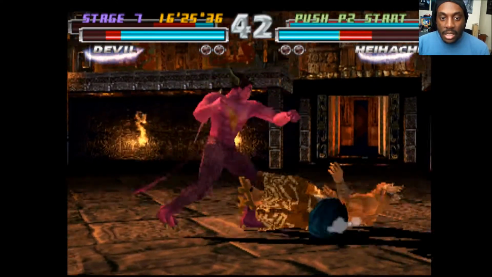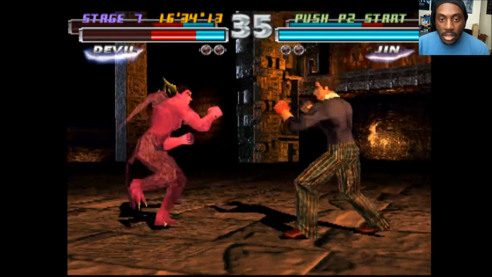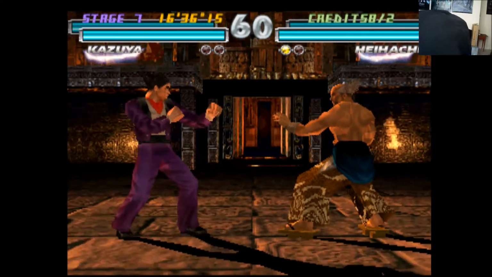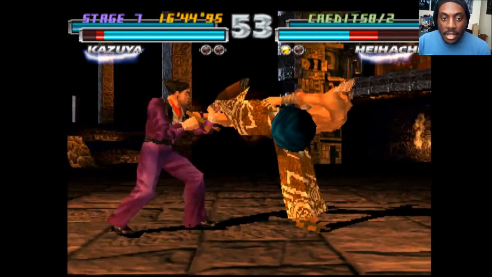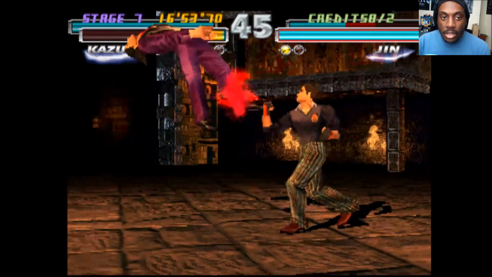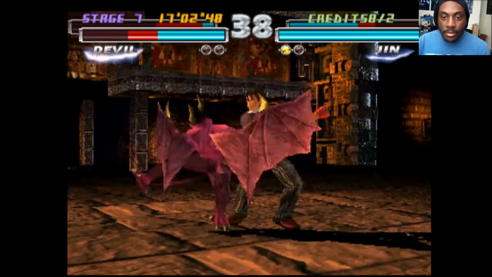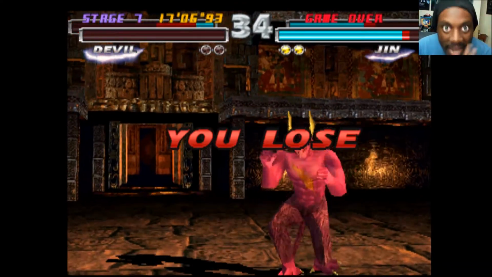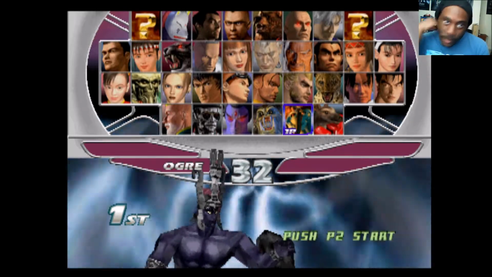Oh, God. I'm gonna destroy this family today. This is not happening. This is not happening, right? This is not happening. Yo! Do not make me sic the devil on you, Jin. You too, Heihachi, I'm just saying.